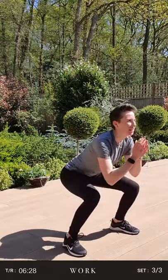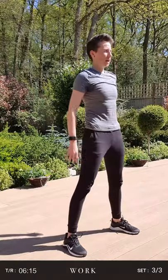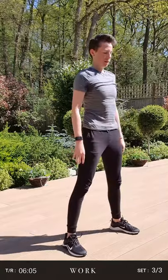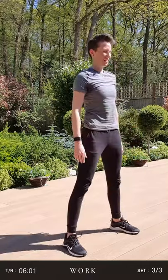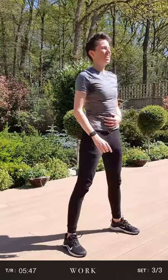This is it — this is your final set of the workout. So we've got a few seconds left of our rest and then we're going to jump back into it. We're really going to push for this final set, get it done and dusted and then we'll move into a cool down. We'll start in three, two, one. Start with bodyweight squats — we're going to sit back down into it. Again, driving up through the heels — you know the drill by now. Make sure we get that full range of motion, sit down as deep as you can. Good guys, keep going. Excellent, less than 15 seconds left. Driving up through those heels, pushing that bum back. Five, four, three, two, one more. And one.